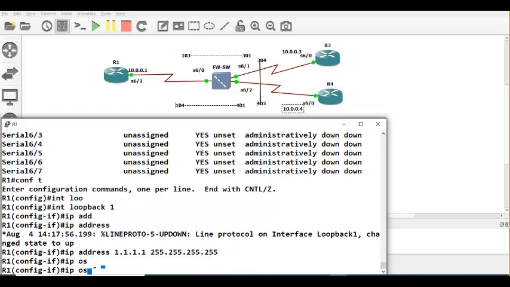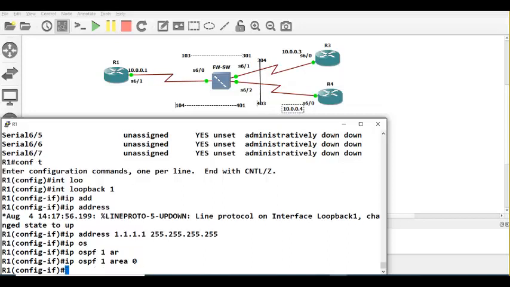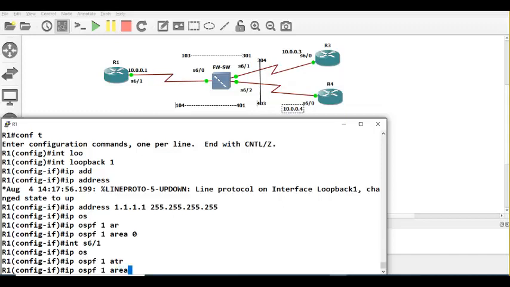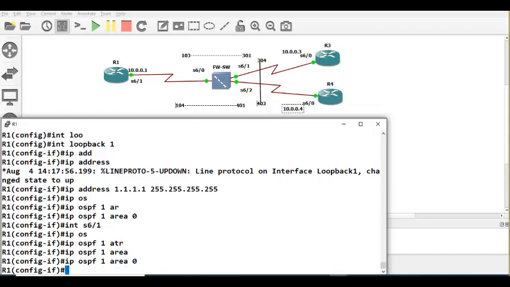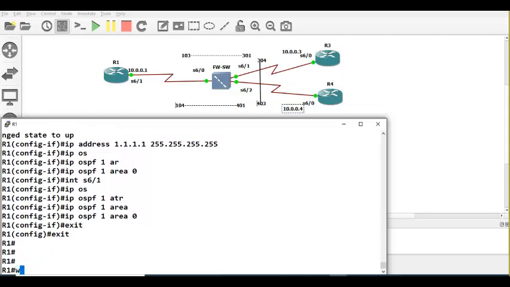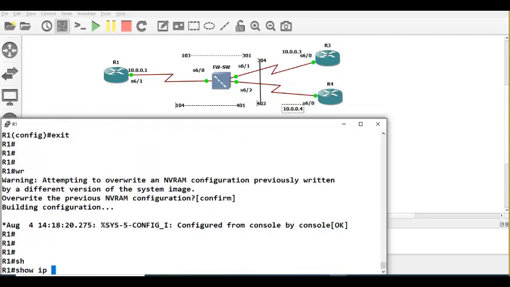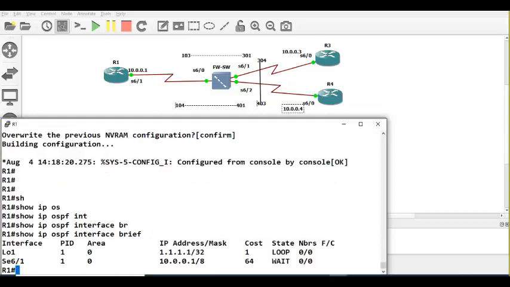IP OSPF 1 area 0. Interface serial 6/1, IP OSPF 1 area 0. OSPF is running on this interface. Show IP OSPF interface brief.